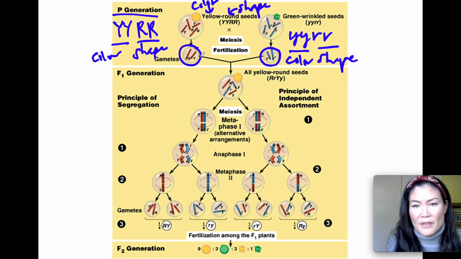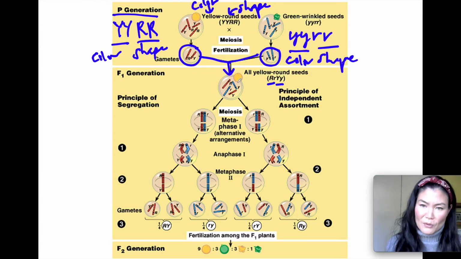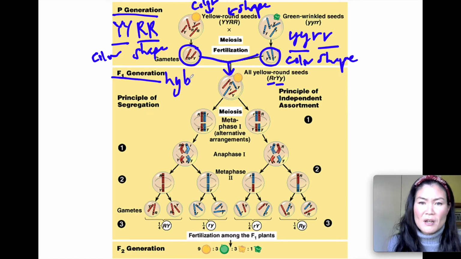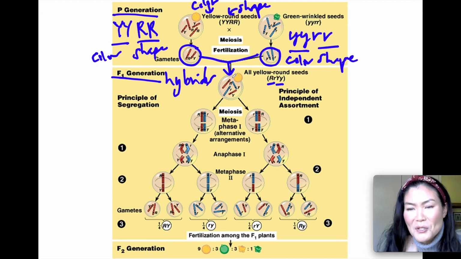Then fertilization takes place, cross-pollination. Mendel took his little paintbrush and cross-pollinated them. He ended up with yellow round seeds. Why was it yellow? Why was it round? Because remember, yellow is dominant to green, and round is dominant to wrinkled. So they were all yellow and round, but they're all hybrids. For the F1 generation, they're all heterozygotes, or heterozygous for the traits. But getting to the law of independent assortment.